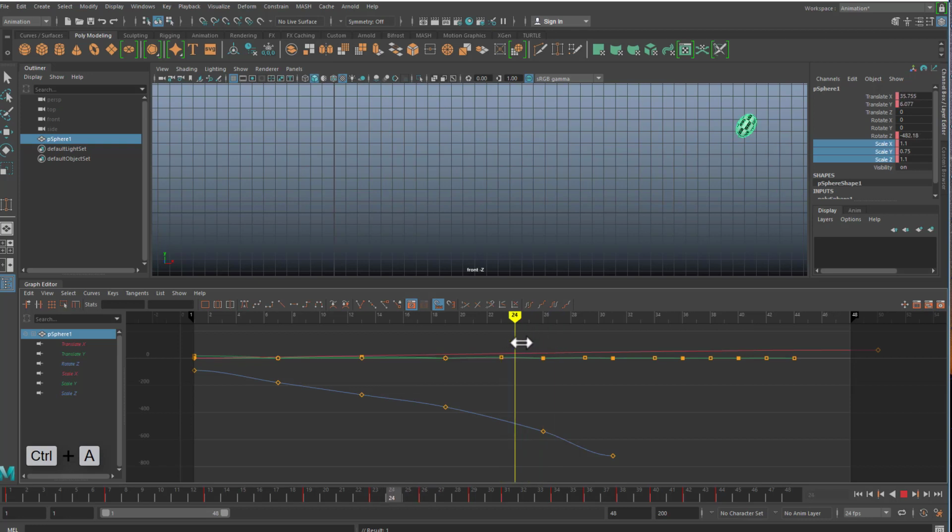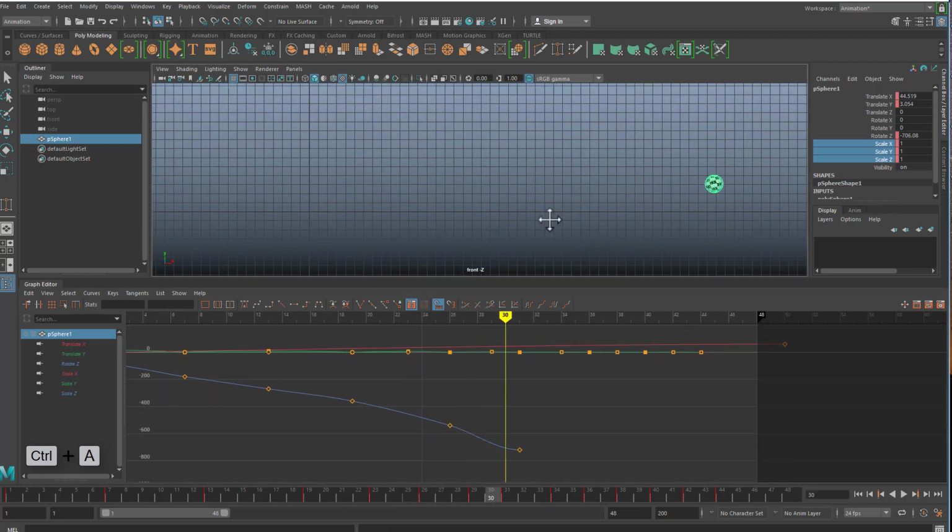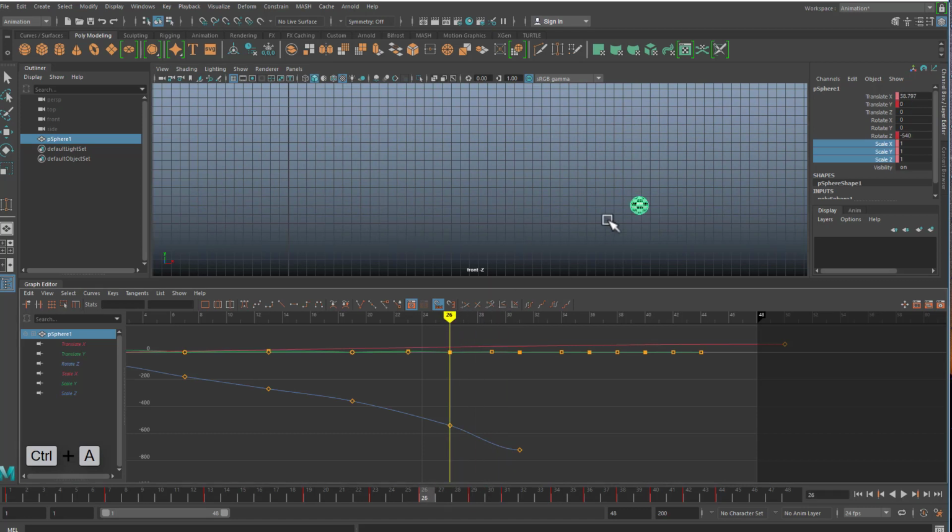So you have this bouncing pancake. So back at the top of the arc, definitely needs to be 1 again. Key selected. And then this last one here will be, let's see here, 2 more. So this one will be more subtle.